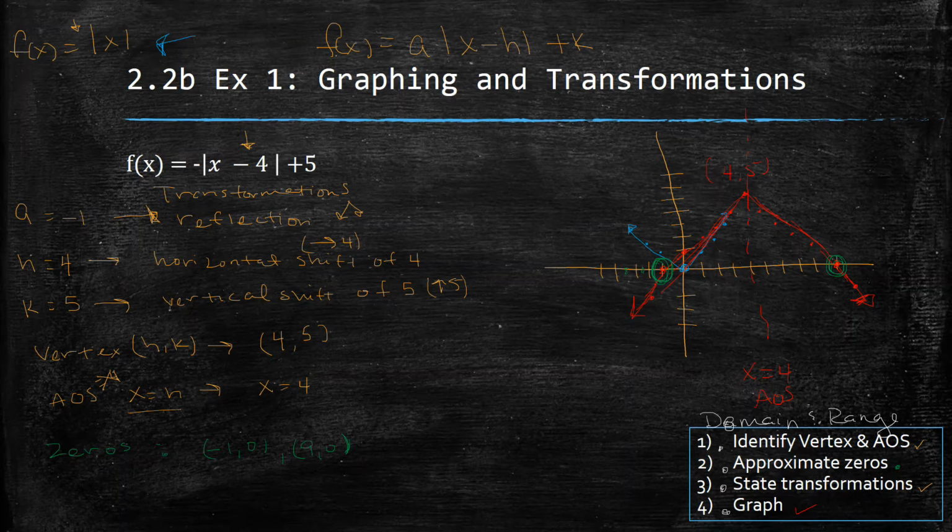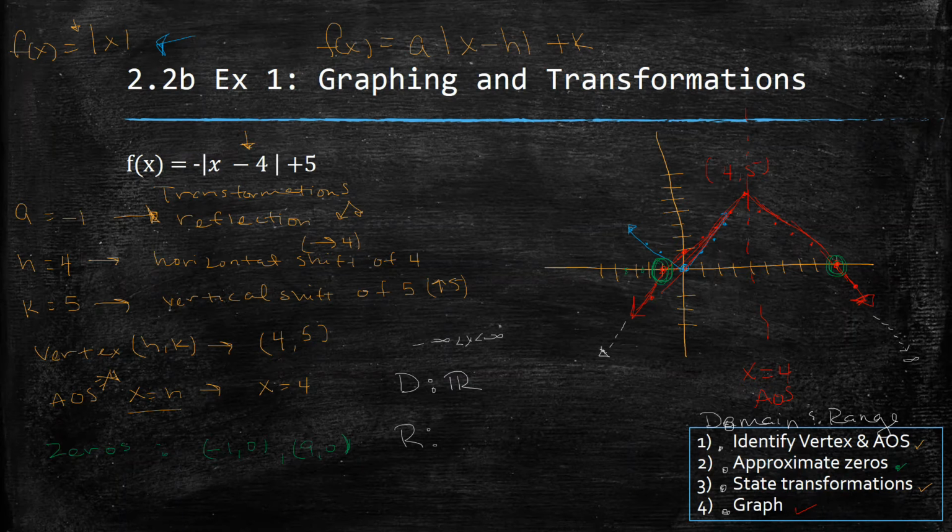The last thing that you need to do is state the domain and range. Okay, now remember we covered this in the previous video, that the domain always for your absolute value functions is going to be all real numbers, because as you look at your function and it continues down, it's going to continue in the negative infinity direction on the left here, and as it continues down this way, it's also going to continue in the positive infinity direction here. So from negative infinity to infinity is going to give you all real numbers. Okay, so that should be a given for you.